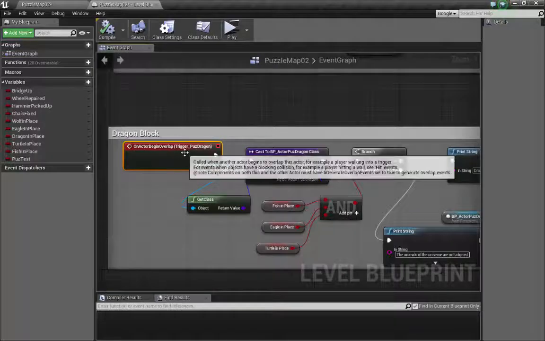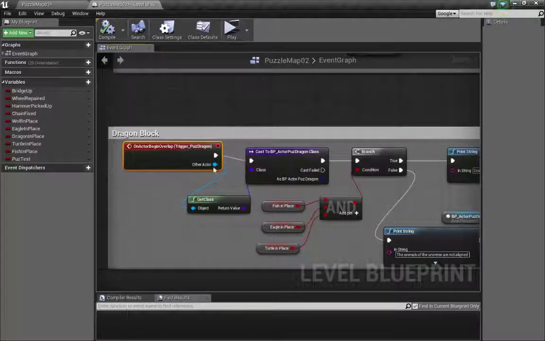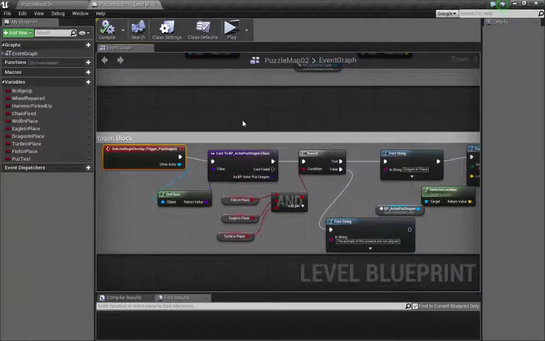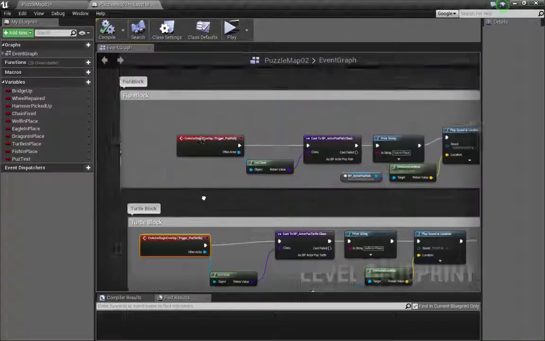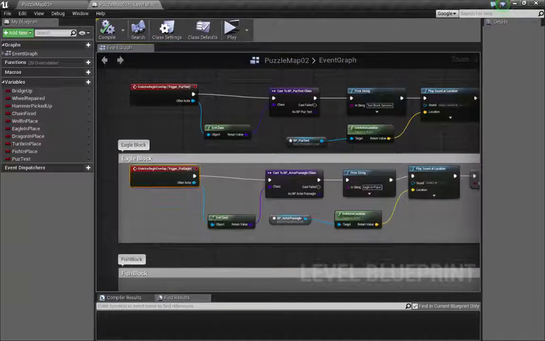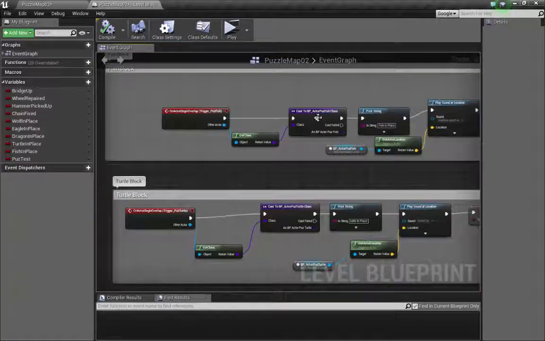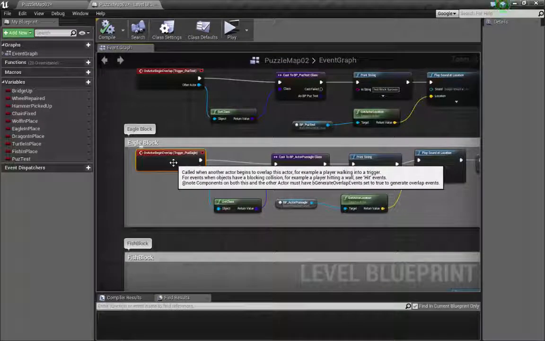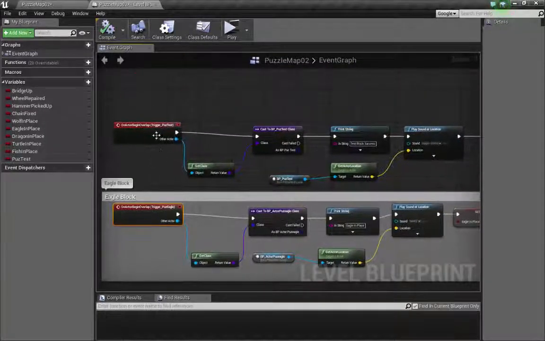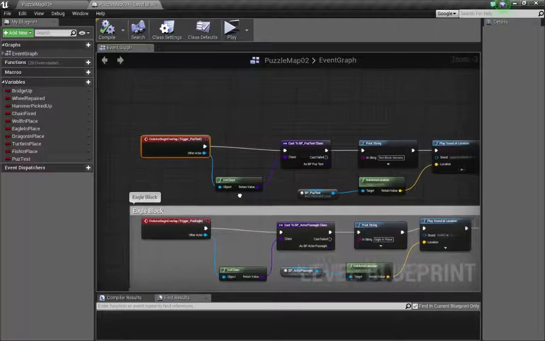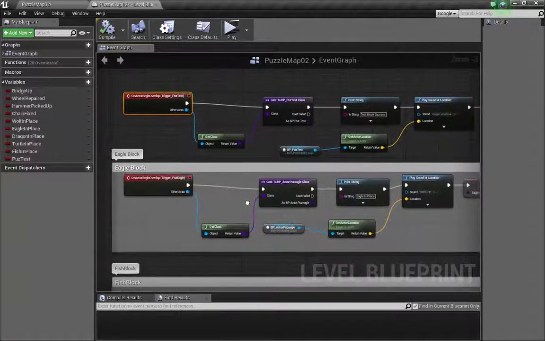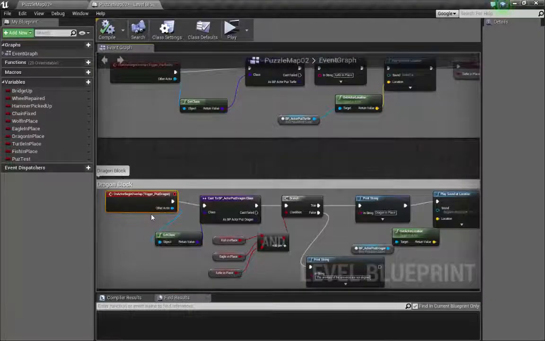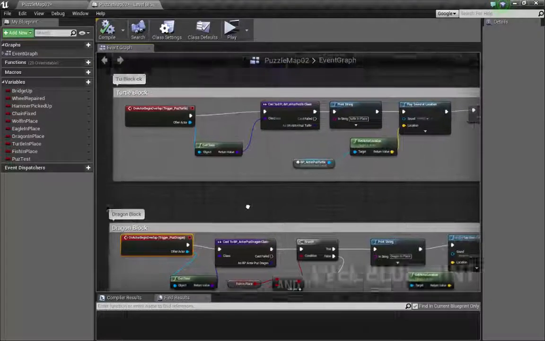This is the last one. So this one will do nothing unless all 3, actually I only have 3, I didn't set up 4, I'm not sure why. Just 3. Actually I guess puzzle test will be my 4th. All 4 of these have to be in place before the dragon block will react.